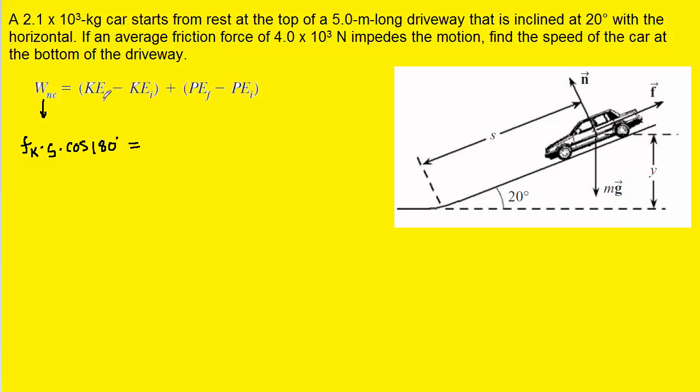Over to the right-hand side of the equation, we have the change in kinetic energy plus the change in potential energy. Now, we notice that the question mentions that the car starts from rest. And so whenever an object starts from rest, that means its initial kinetic energy is going to be zero. So we can remove that from the equation. The final kinetic energy would be one-half times the mass of the car times that final speed squared. And it's indeed that final speed, v, right here that we're looking for.